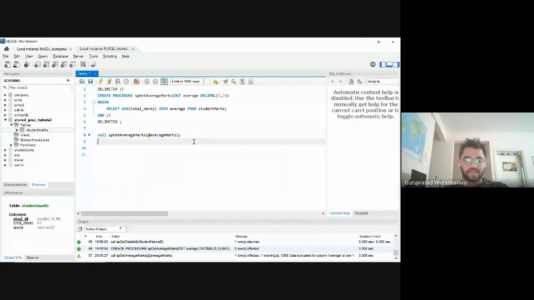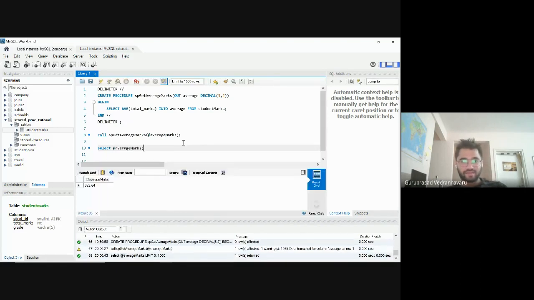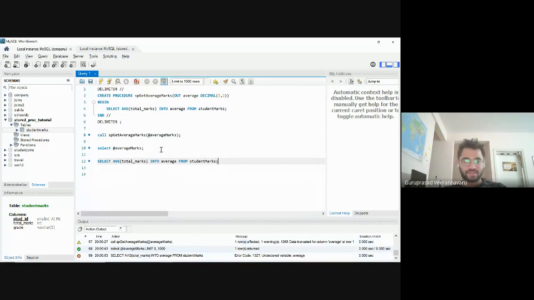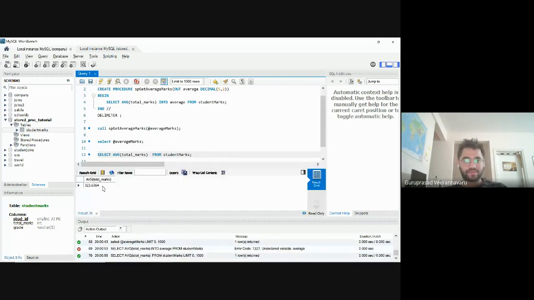So now this is stored inside this value. I can do select at average marks, and if I run this, see, it is showing the average marks, like 323.6. If I do this also, it should tell me the same.